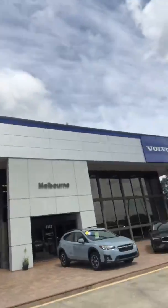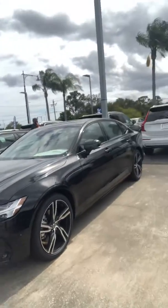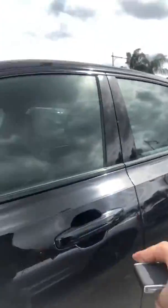Good day Mr. and Mrs. Cope. This is Javier from Subaru Volvo of Melbourne. Just wanted to quickly show you this right here. It is a S60 — our design. I know you're inquiring on the Inscription model. This is the only vehicle I could show you to at least give you an idea if you haven't seen the platform in general.